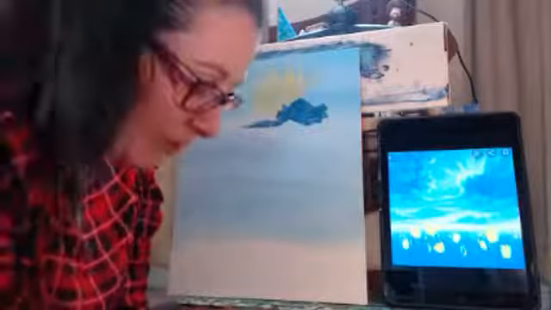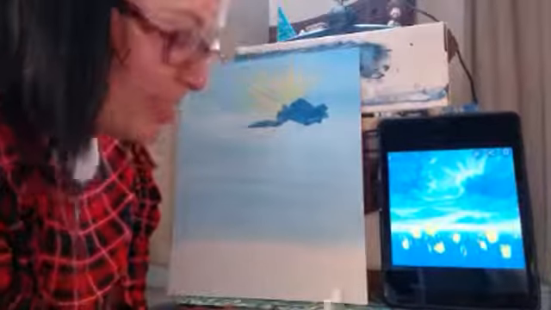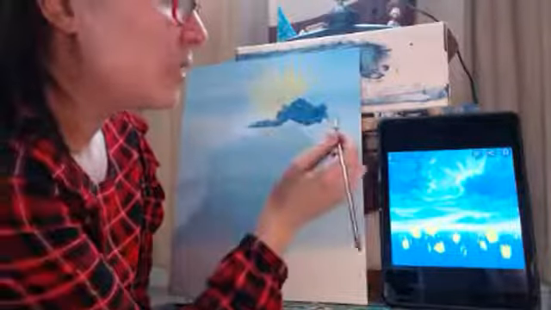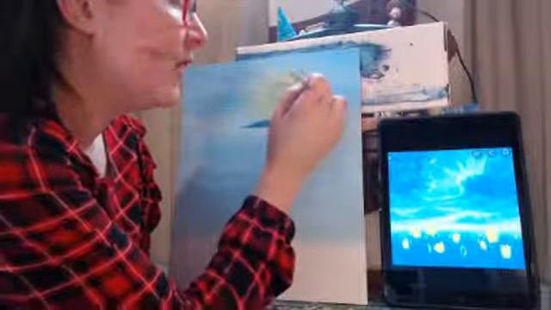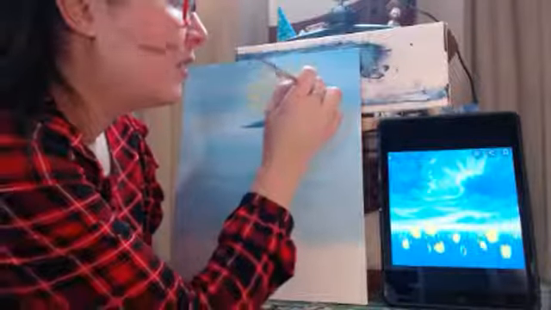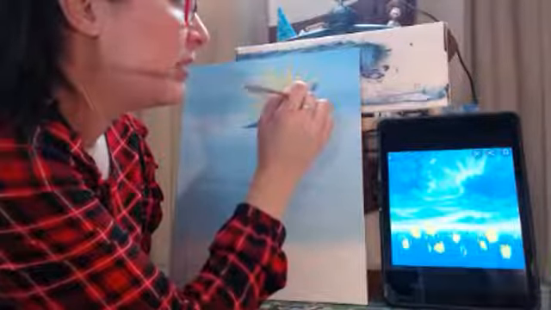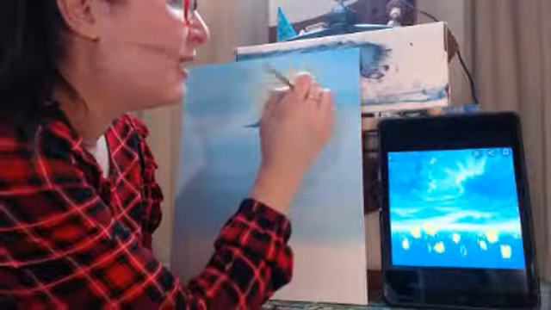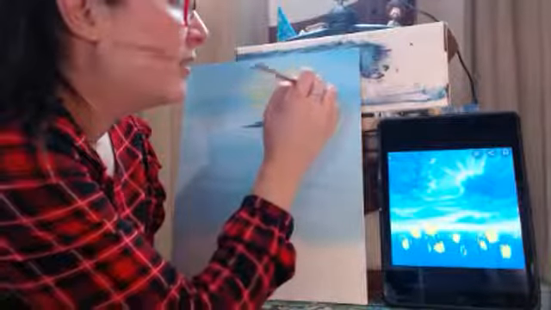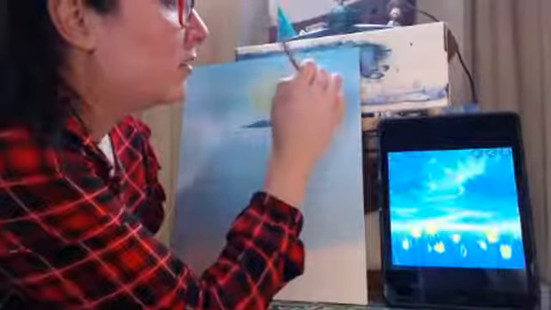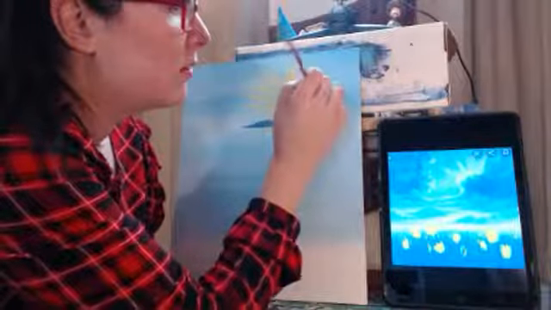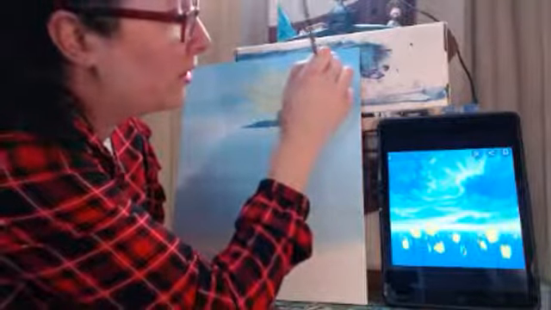Okay, so what I did was I'm putting in a little bit of white into that darker blue because I wanted to start. I should have probably done that first. I'm not following my own advice. I'm going to put in another cloud kind of behind it, which, yeah, see, that's why. You're supposed to do things behind first. Well, I don't know if it's supposed to, but it definitely makes it easier. So I'm just going to put another formation around here.